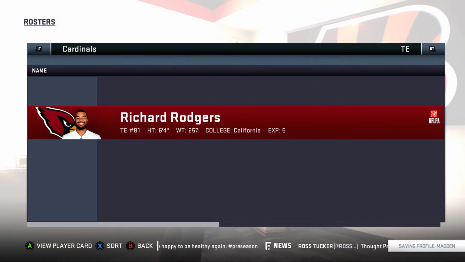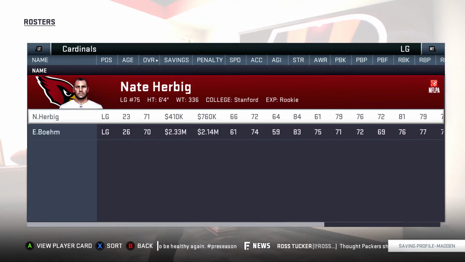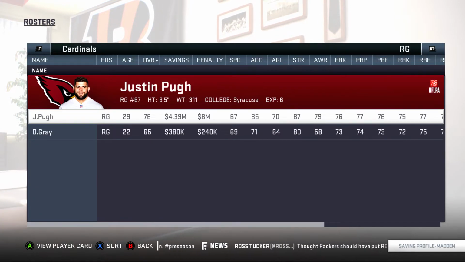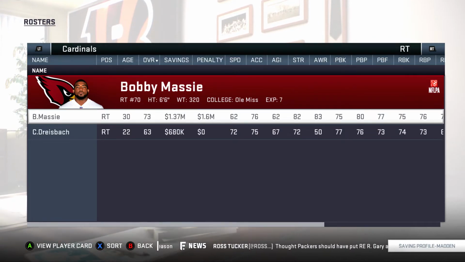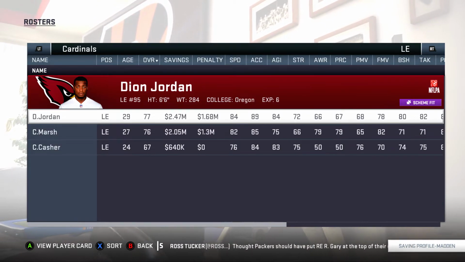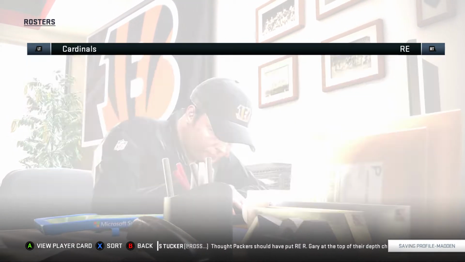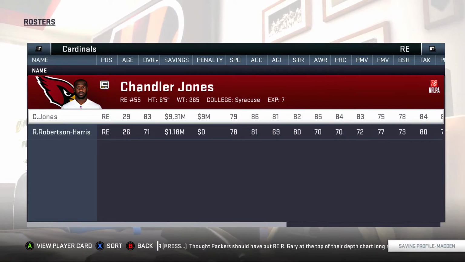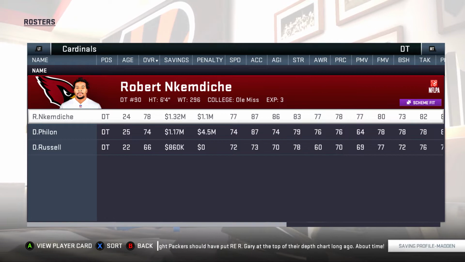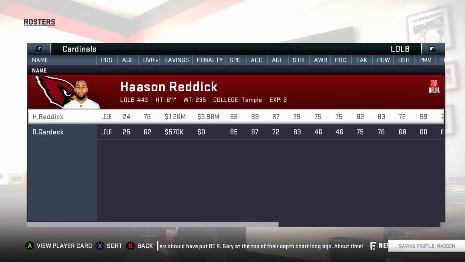Ricky Seals Jr. and Jermaine Gresham are their tight ends, former Cincinnati Bengal. Also, Ryan Hewitt plays fullback for this team, another former Cincinnati Bengal. But their offensive line honestly looks very suspect, so we'll be looking to attack that. We'll be bringing some blitzes. And then we also already have some good pass rushers, so they'll do their thing in week one, hopefully.